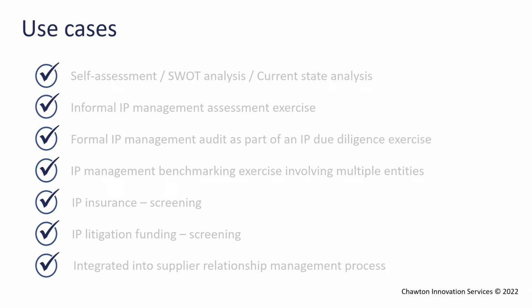There are multiple use cases for the Hawthorn tool. One simple case is when doing self-assessment, SWOT analysis, or current state analysis. Hawthorn may be used for an informal IP management assessment exercise, conducted, for example, by an IP consultant or IP advisor. It may be used for more formal IP management audits, for example, as part of an IP due diligence exercise.